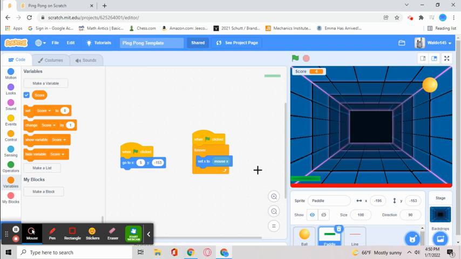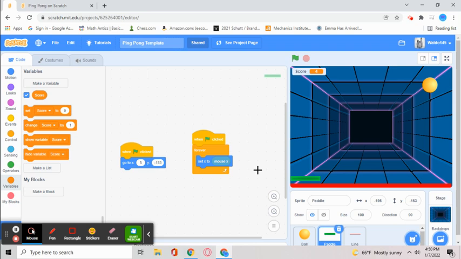So when we click the green flag, it will point in the direction 45. That means it will point over here. You can't see it clearly, but it will point in that direction. Now forever, as long as the game is running, it will move 15 steps at one time, forever. It will probably most of the time get to the edge in 3 or 5 seconds. It's going to get to the edge very fast.